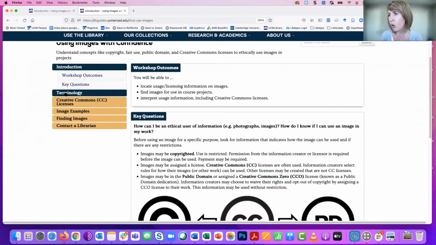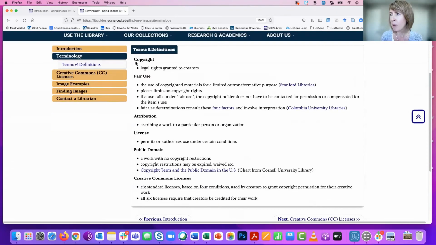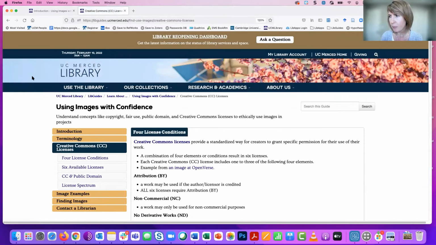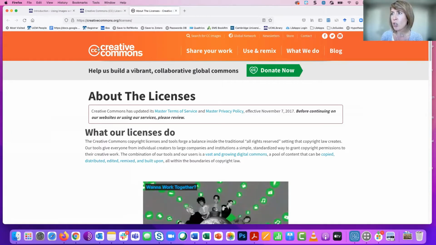So we're going to go over to this terminology tab. I'm not going to explain more terminology at this point, but these may be terms that you want to come back to or reference at a later date. So let's go on to Creative Commons licenses. These are the ones that I'm saying can be quite common, as in its title. I'm going to click on this Creative Commons licenses link. This will just take you to their main web page where they have a lot more information about these licenses.